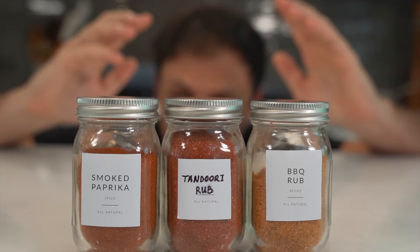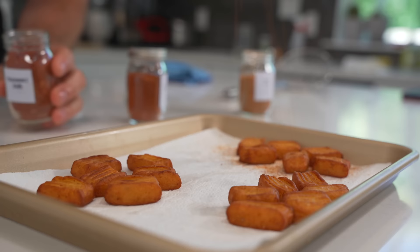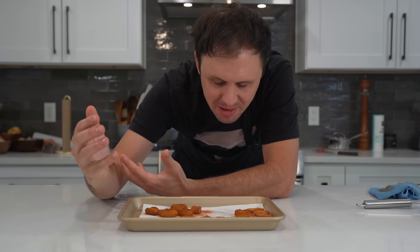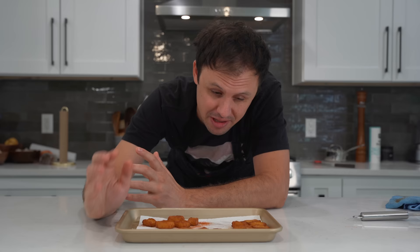The good news about this potato dish is you can dust them with whatever spice you want at the end. Here I have some barbecue rub, some tandoori rub, and some smoked paprika. So they taste good, but they are not crunchy and crispy, which is what we wanted. I don't know if it's the glutinous rice flour or the fact that I used Yukon gold potatoes, but I would rate this recipe maybe a 5.5 out of 10. It's really not going to be high up on my scoring board — but again, it tastes good if you want to try it. There are much better potato recipes out there, like the first one we tried.